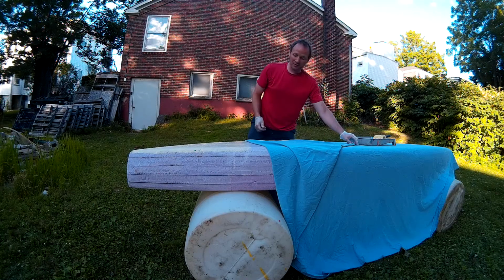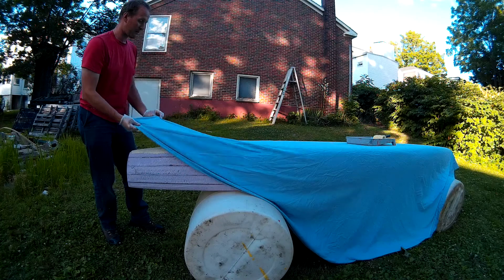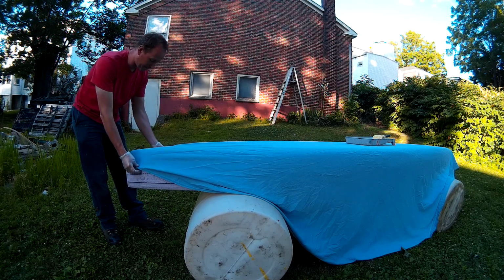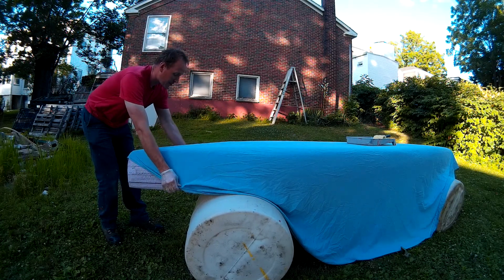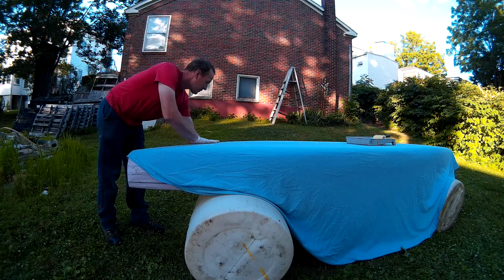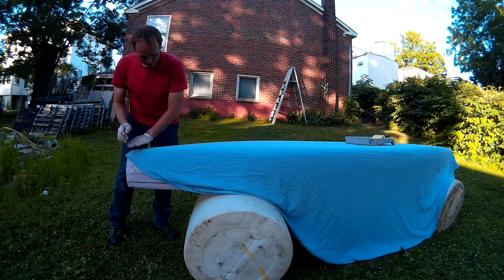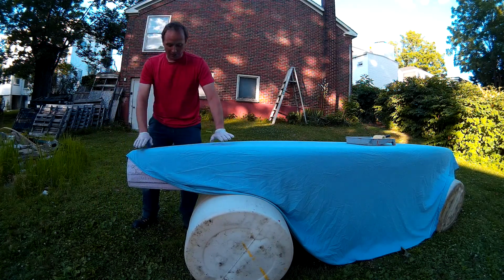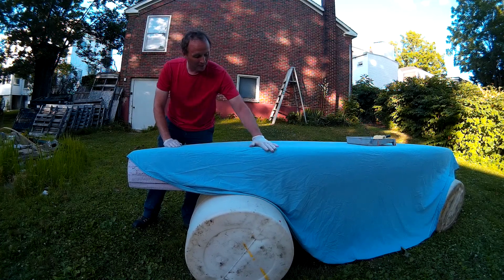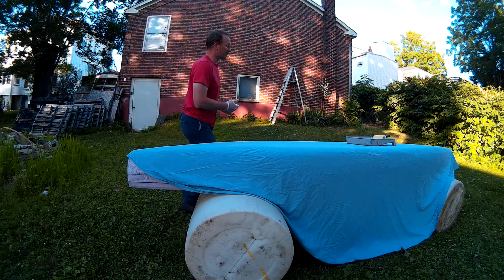It's another reason to wear these gloves, because you're going to be pressing the fabric down in. Pull it straight. Stretch this back. And what you need to do now is you need to be working any wrinkles out. Now as it goes around the corner of the hull, you can get some wrinkles, which is why I try and just stick to one surface, one plane at a time. And then once that is secured down well, I'll come back and I'll work the sides later.